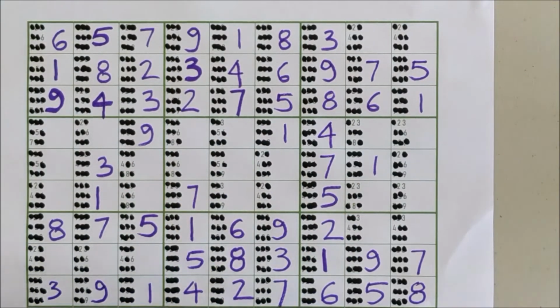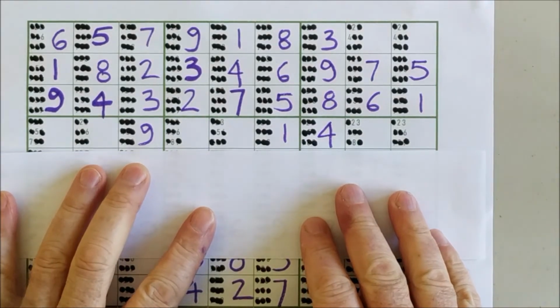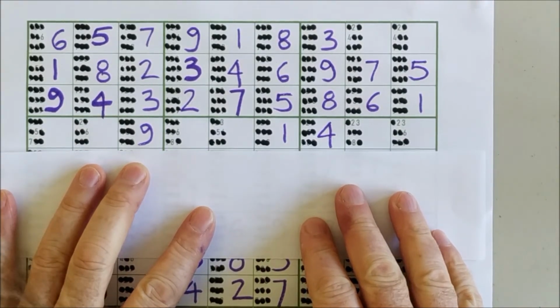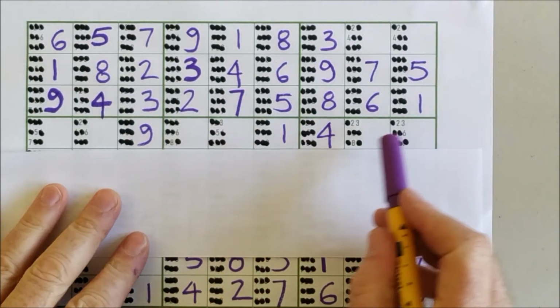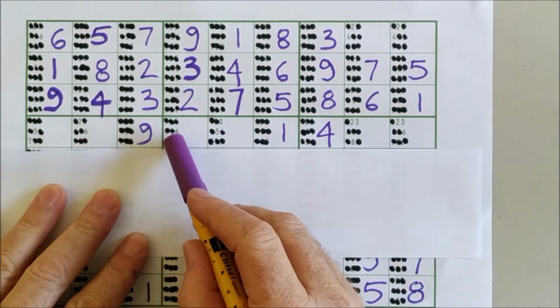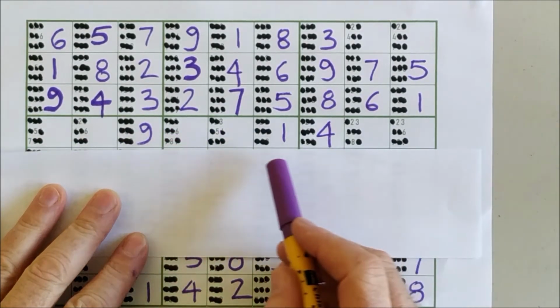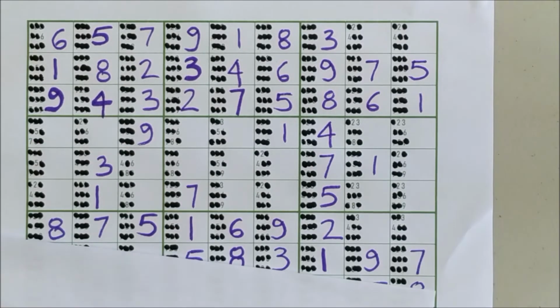Now continuing that check, I'll just do that again. Right, we've got the 1, 4 and 9, so we've got more than 1, 2. We've got more than 1, 3. We've got the 4, we've got 5 and 5, 6 and 6. We've just got 1, 7 over here. So this must be the 7.